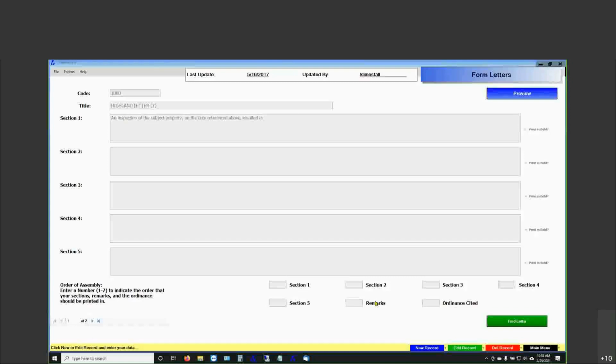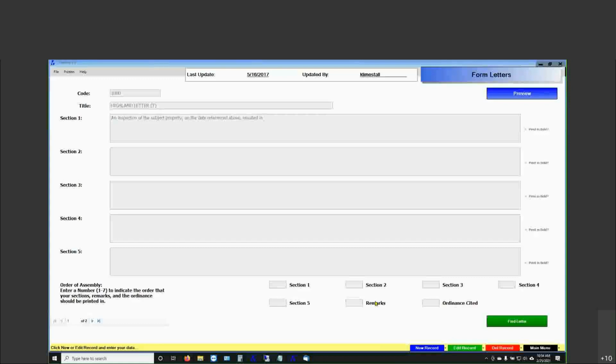And then you can have up to 3 letters. The typical example is an overgrown yard. You drive by, the grass is 10 inches high, you leave a warning for them saying they need to cut their grass. Well, 10 days later, they still haven't, so you take official action, send them another letter saying they have 5 days to cut the grass, otherwise the city's going to do it for them. And then 5 days later, they haven't cut their grass, so you send them another letter saying they now owe $200 because the city cut their grass for them.